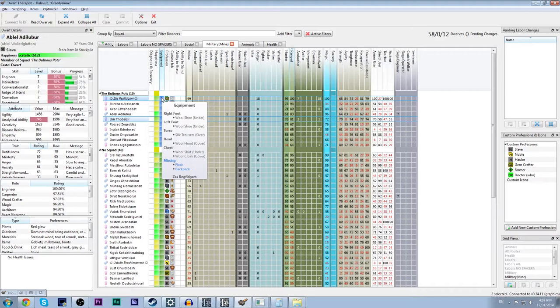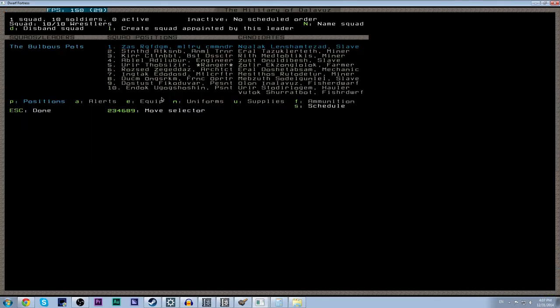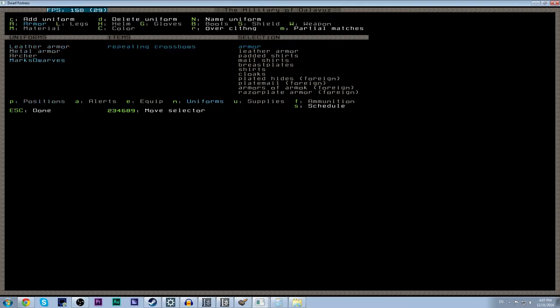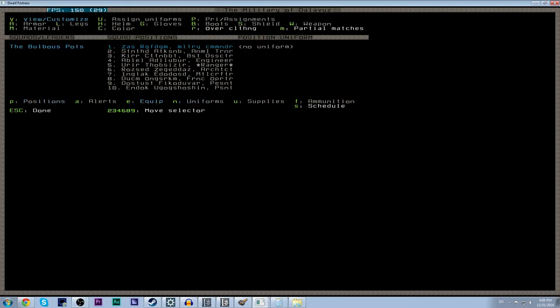Well, there's another problem that I've just noticed here. See, last episode, we went ahead and we created a uniform, but we never actually assigned it to the squad. So let's go ahead and do that now. So we press P for positions, E for equipment, then we want to press Shift U for uniform assignment, move it down to highlight marks dwarves, and then press Shift and Enter to tell all the marks dwarves that that is going to be their equipment.